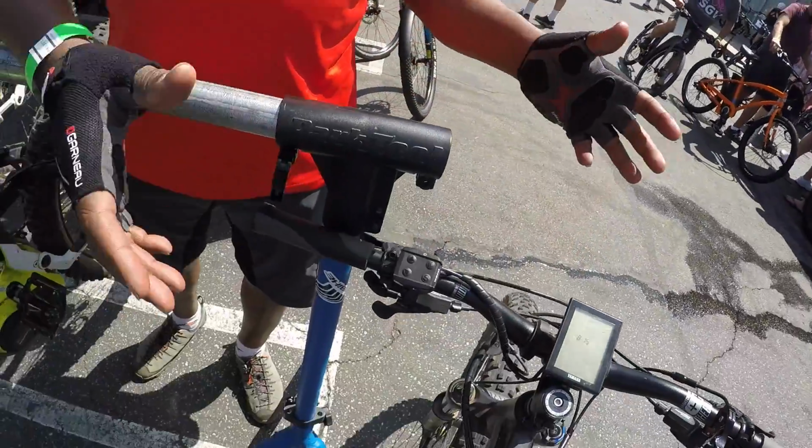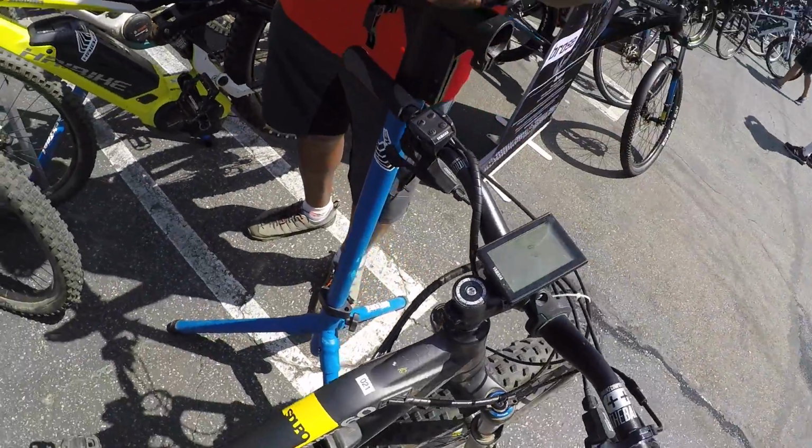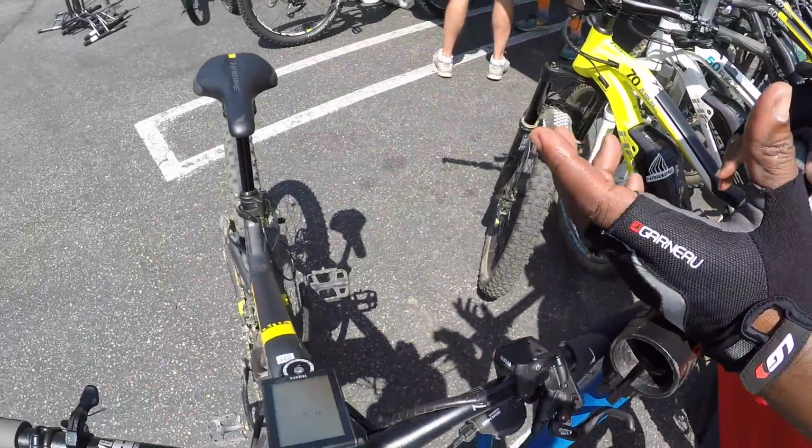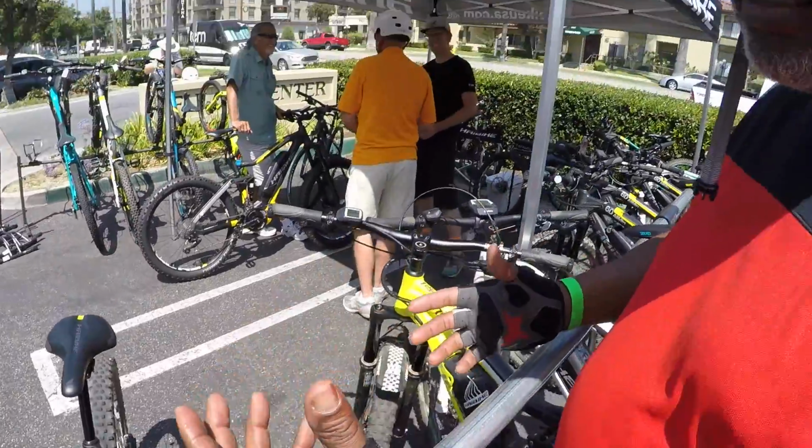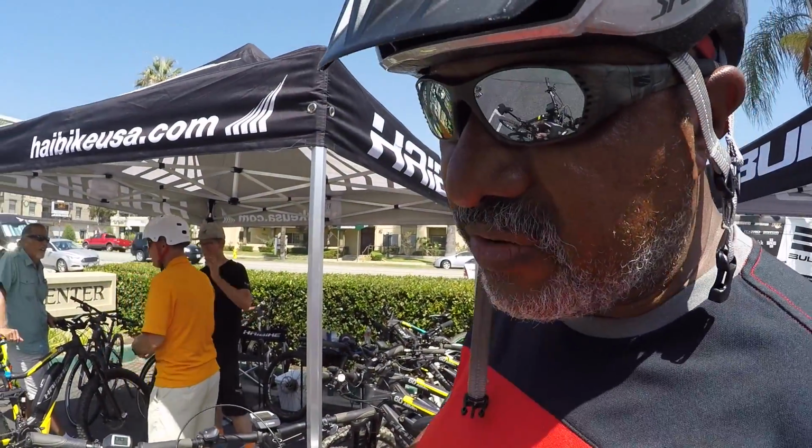Okay. And the reason why is I like to feel what's going on with the bike. This bike here has all the accoutrements and all the fancy stuff, and it's very expensive. I couldn't tell in the different modalities what was going on with the bike. I equate it with riding a luxury box car to driving a sports car. In a luxury box, you kind of float around. You don't know what's going on with the road or anything.